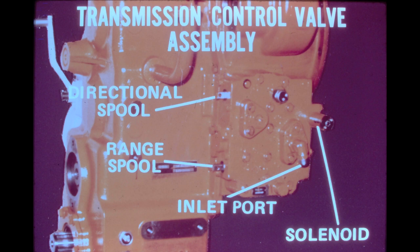The transmission control valve assembly is conveniently mounted on the left side of the S710 transmission. Oil drawn from the transmission sump through a pressure filter is delivered to the control valve inlet port. The control valve regulates main system pressure, converter pressure, and lube oil flow. The directional and range spools are connected through mechanical linkage to the transmission control levers in the operator's compartment. When a control spool is shifted, oil is directed to the selected clutch pack, and the control valve governs the rate of pressure buildup to produce a soft shift. A transmission disconnect circuit is also built into the control valve, controlled by a solenoid valve.